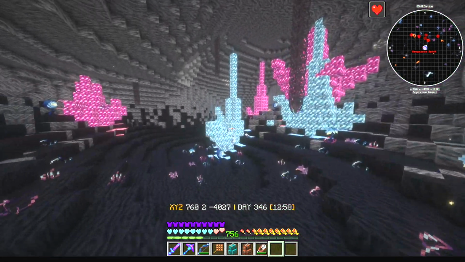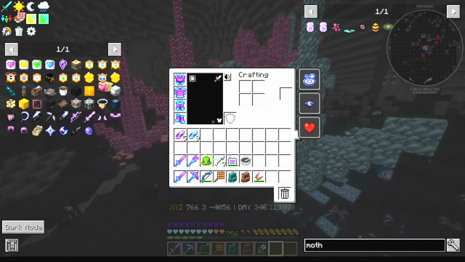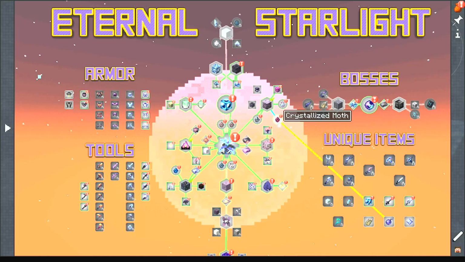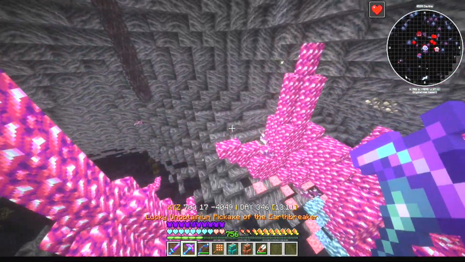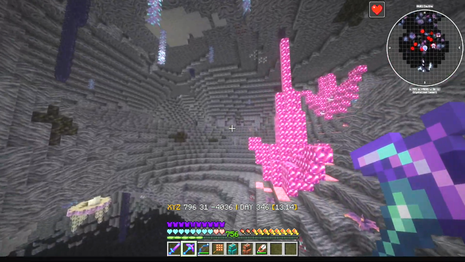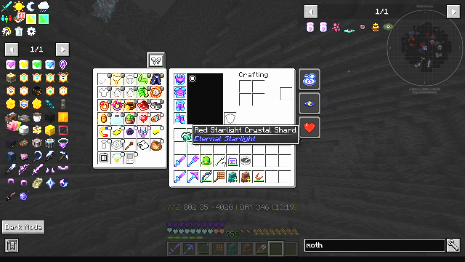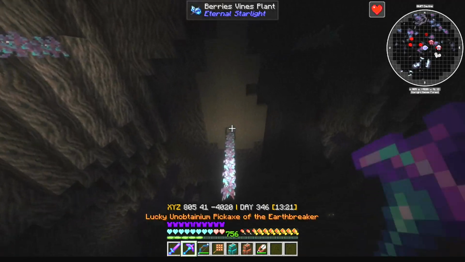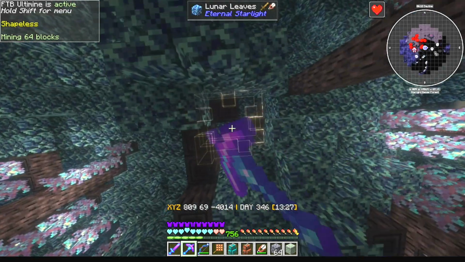So, in between episodes, I was waiting for a crystallized moth to spawn, and one spawned, but then it started flying away, and I wasn't going to be able to get it, so I killed it by accident, I'm sorry. But that does mean that we no longer have to be under the ground doing pretty much nothing. So, we're going to pop our hat back on, and actually just go straight back up into the desert.